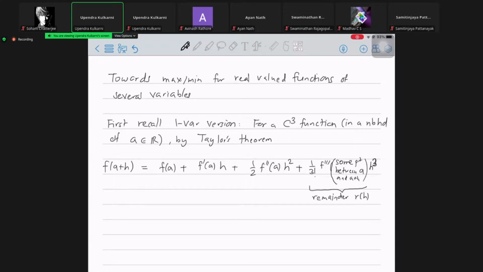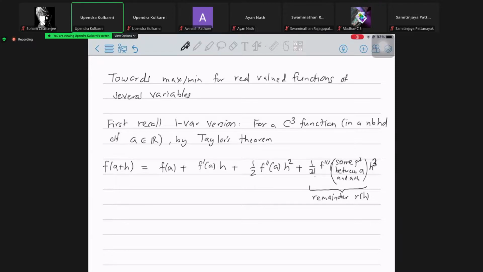So let's take this and divide everything by h squared. But I want to go towards studying local maxima or minima. And we know that at a maximum or a minimum, what has to happen? In one variable, the first derivative goes to 0. This is a C3 function, remember, so in particular it's differentiable. We now ask this backwards. Suppose we have a critical point, by which we mean that the derivative vanishes. Can we test whether it's a maximum or minimum or maybe neither?